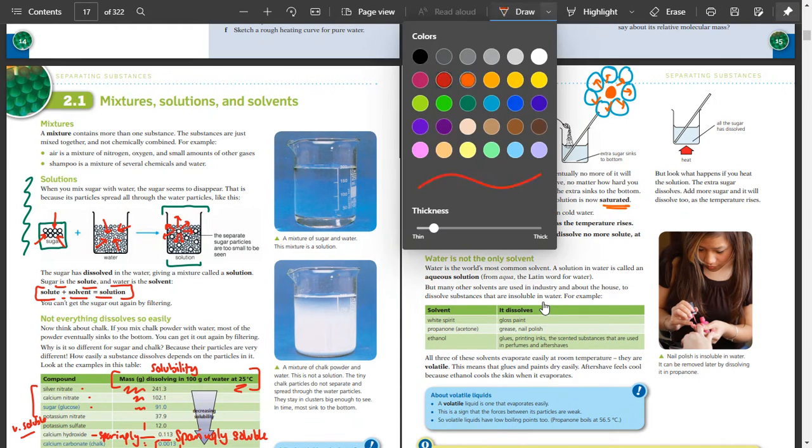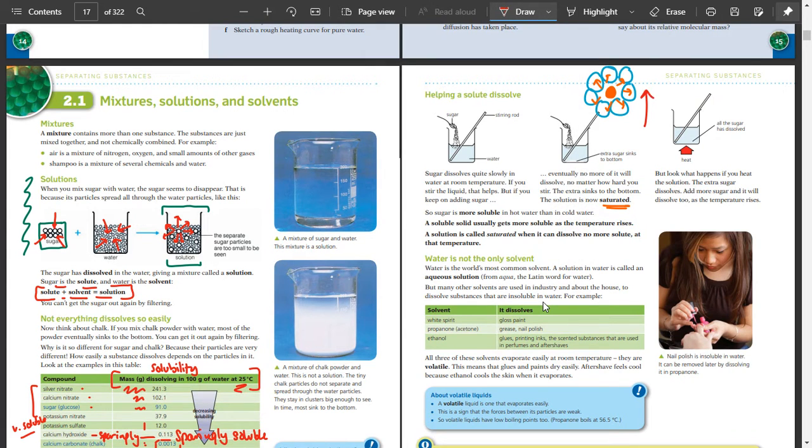Now, how can you change that? Well, one thing that you can do is you can heat it. Okay, so if you heat it, what then happens is your particles in the solution start to move around even faster. So you're giving them more kinetic energy. And in effect, what you're doing is you're providing them more energy to actually cope with dissolving more solute particles. Okay. And the reverse can happen as well.